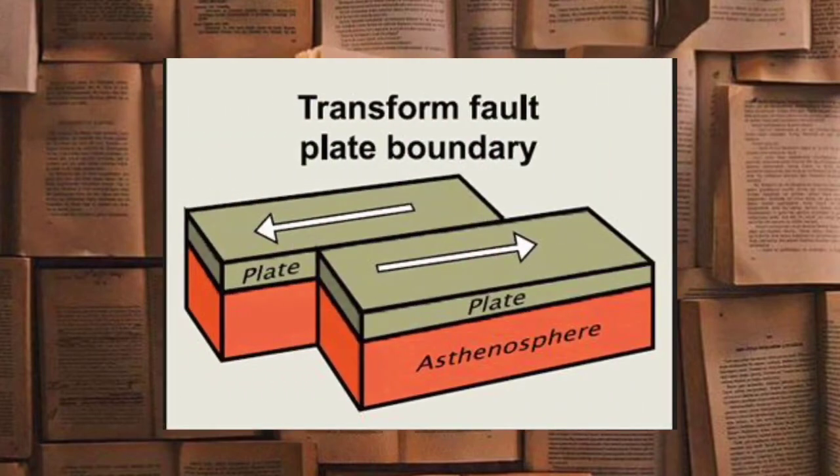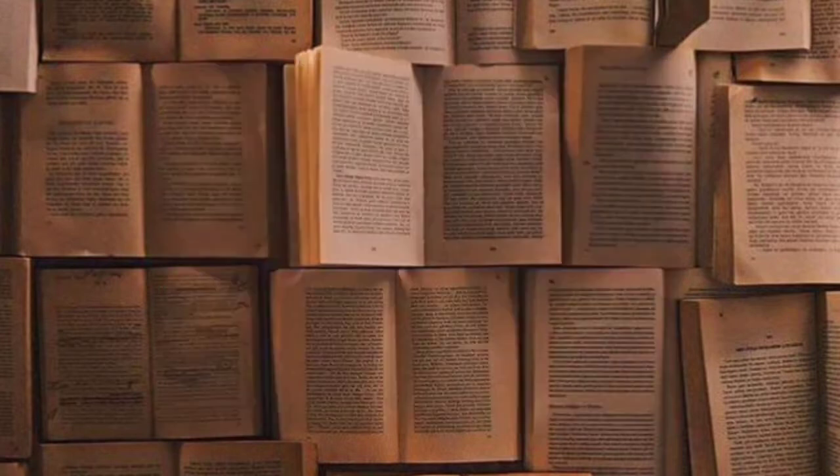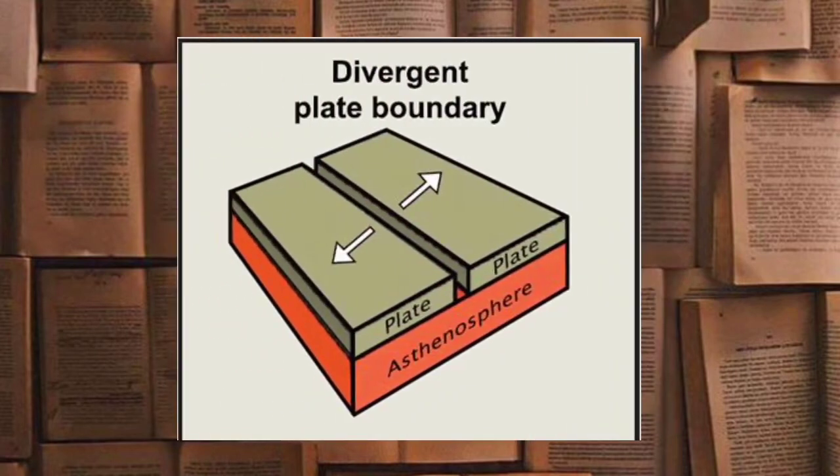A transform fault or transform boundary is a fault along a plate boundary where the motion is predominantly horizontal. Most such faults are found in oceanic crust, where they accommodate the lateral offset between segments of divergent boundaries, forming a zigzag pattern. In plate tectonics, a divergent boundary or divergent plate boundary is a linear feature that exists between two tectonic plates that are moving away from each other. Divergent boundaries within continents initially produce rifts, which eventually become rift valleys.